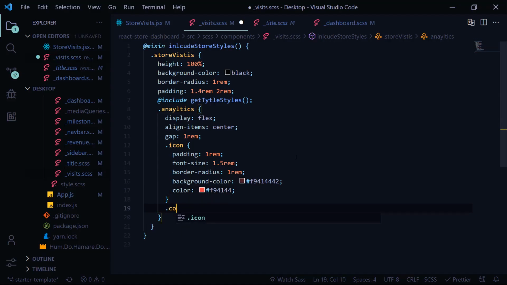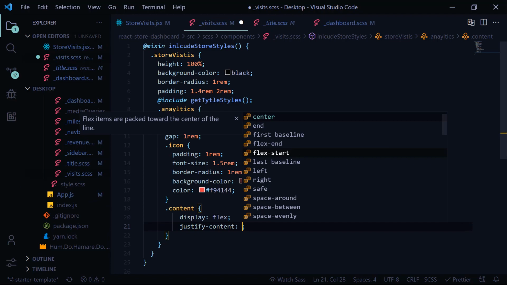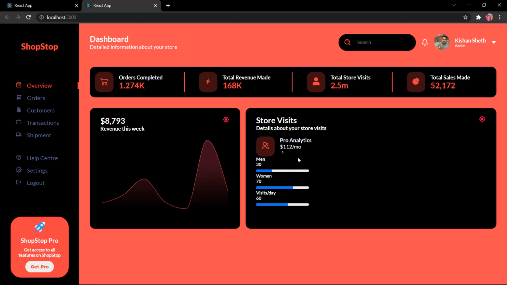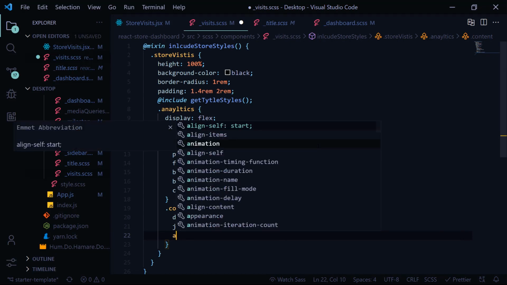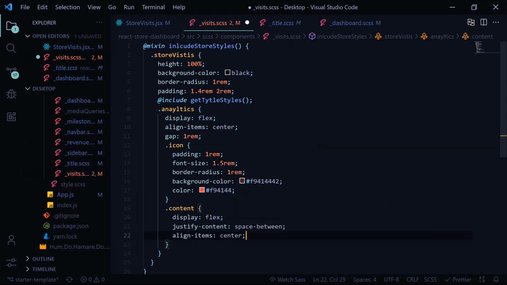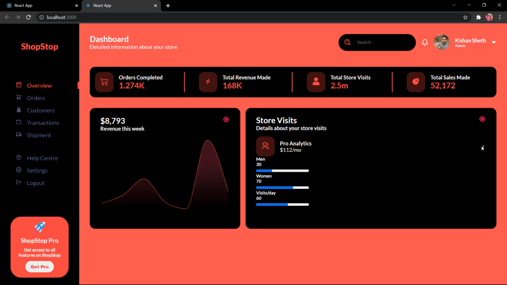Now for the content, we'll give it a display of flex and justify content of space between. Okay. We'll give it align items of center and a width of 100%. Okay, the arrow is here, you can see that.